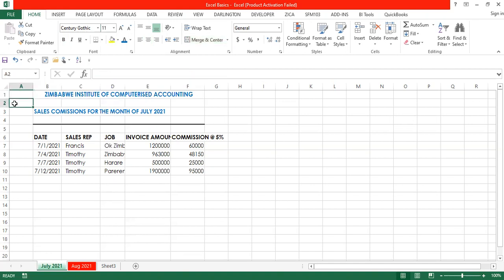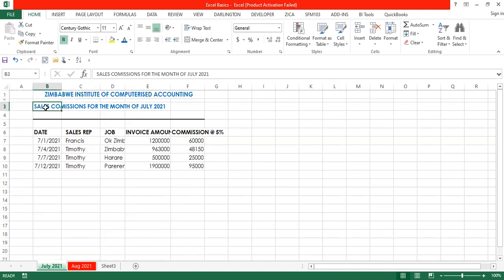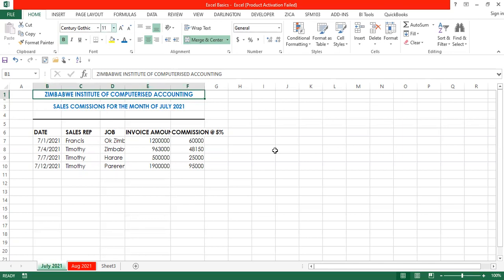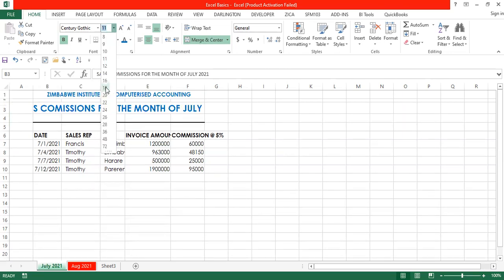Then, as you can see here, I can come here and actually align. I'm adjusting the height of this a little bit, so it comes there. Then I want to merge this one again, and my report is slowly coming together. Some companies prefer reports that have the company name a little bit smaller, like in this case, we can have 11. Then we have the report name or the header. The report name, we can actually have a little bit bigger.